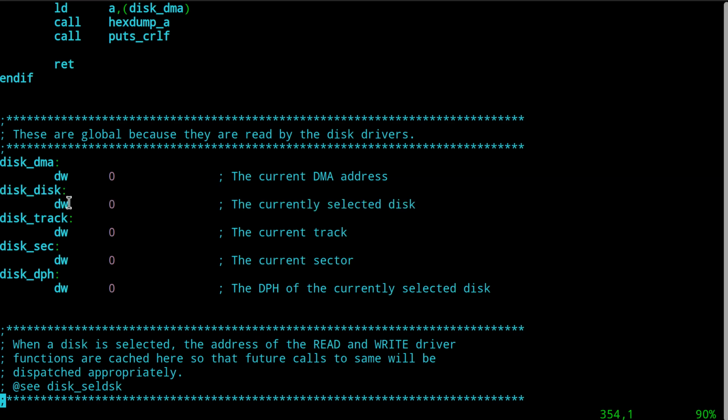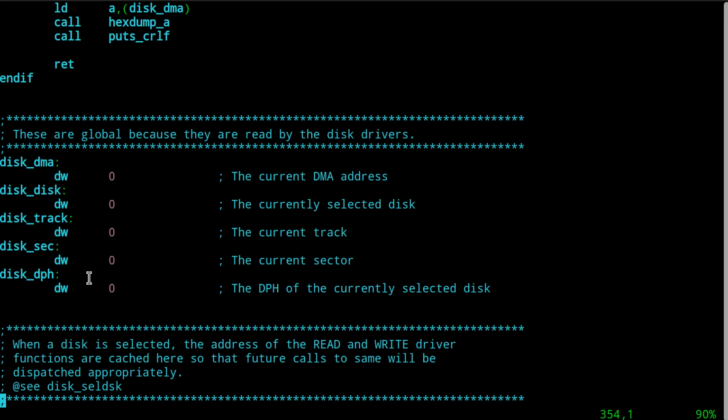Because there was only one valid disk, and if it wasn't that one, it was an error. So now we've got a little bit more going on. We have to keep track of a few more things, and one of the techniques I'm using to figure out which driver is supposed to be used for each disk involves this DPH pointer. A lot of CP/M versions don't work this way at all, so this is kind of unique, at least to the Retro. There may be other ones that do this, but all the documentation talks about building these tables of DPH objects, but that won't work for us.